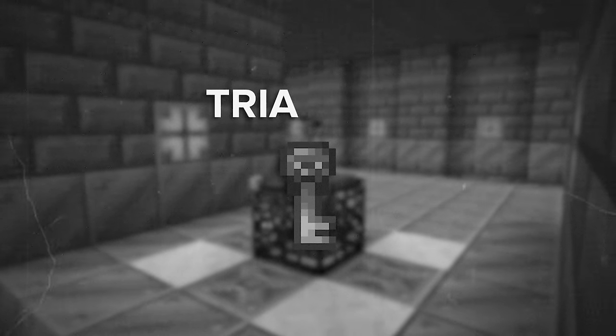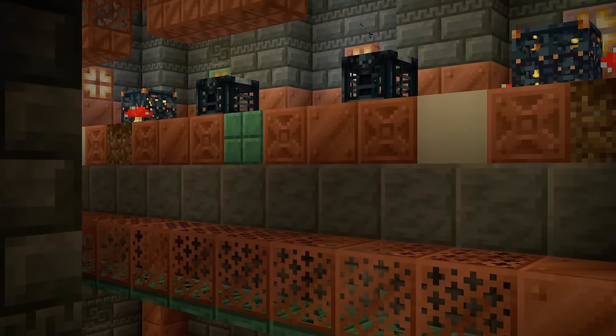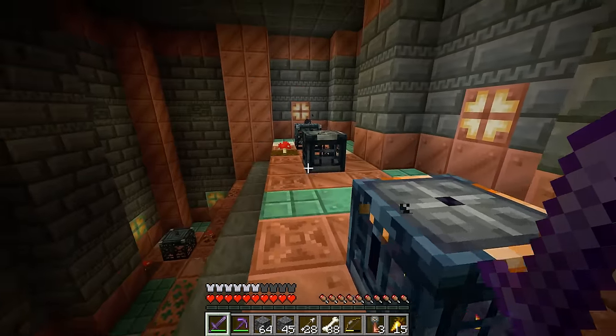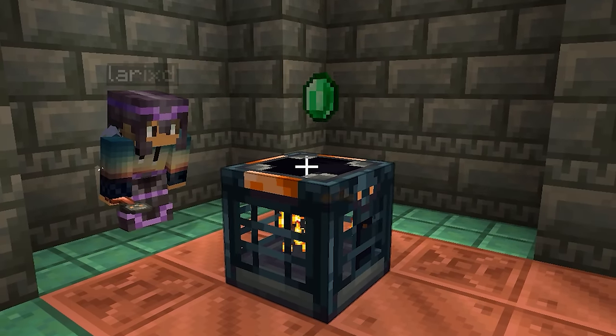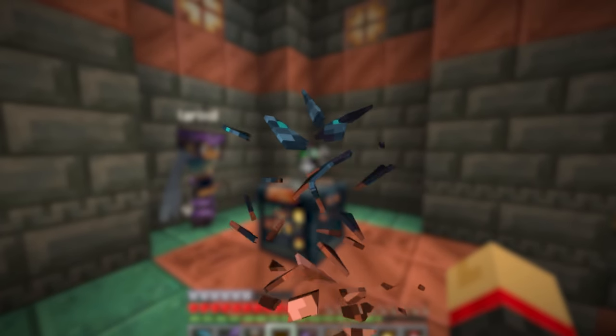But what can you do with those new trial keys? In the same room where you find the spawners, you can also find the new vault blocks. The vaults are very similar to the spawners by their looks. And only once you have gotten the trial key, you can use it to unlock the vault. And you will get some more loot. But this will consume your key, so you will lose it.